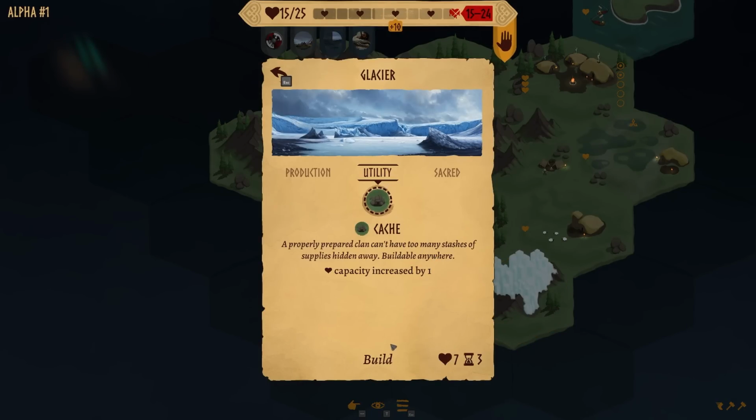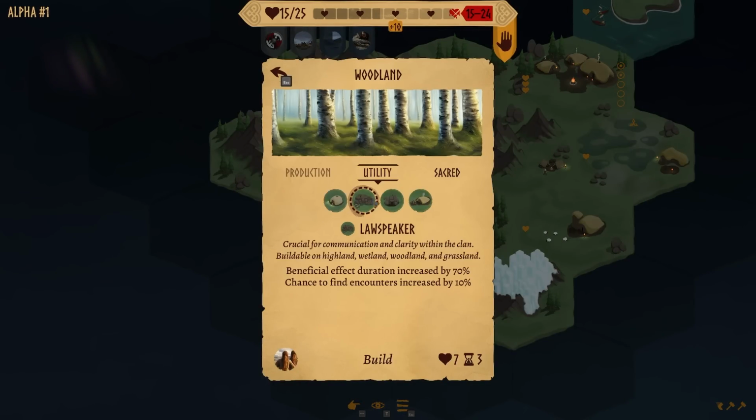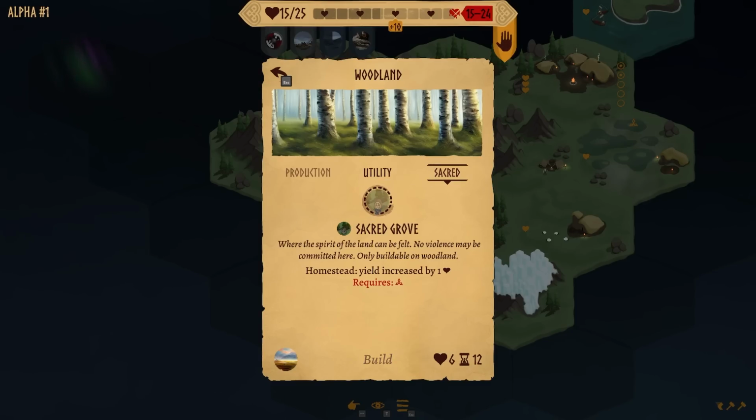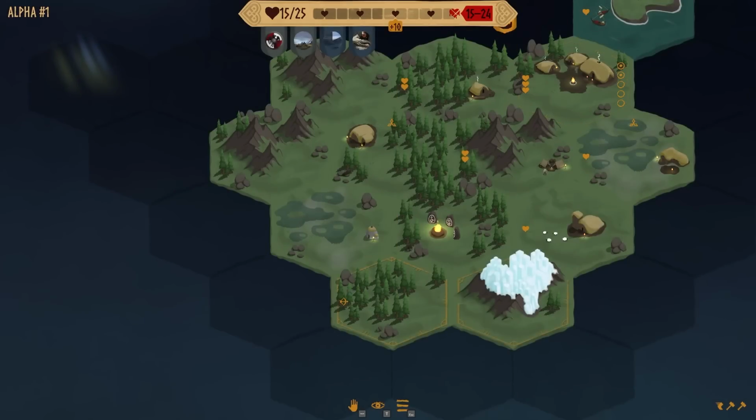A glacier? We can build a cache in the glacier. I actually don't think I care about the cache. I need to make sure that whatever I spend, I've got 5 left. So I think I want to build a grotto, because I want to get the thingy upgraded this turn. It's going to cost me 20 to upgrade the Great Hall. I don't think I can do that.